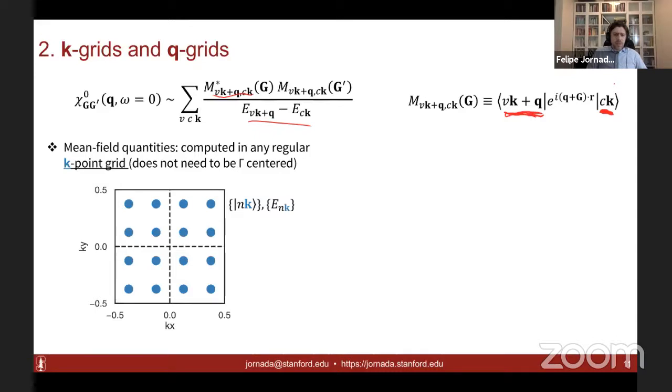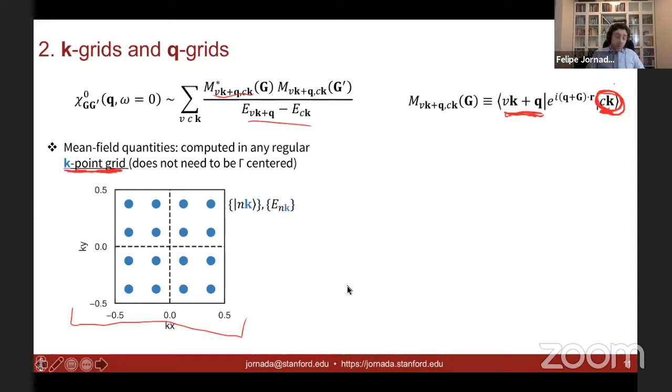So how do we differentiate between K and Q here? Typically in the code, we use a convention that whenever you're computing a quantity that is directly obtained from a mean field code, for instance, from a wave function, K, we call that a K point, and that is associated with a regular grid or a K-point grid. This K-point grid, for instance, all the wave vectors K at which the conduction bands are evaluated, can be, again, an arbitrary grid. It doesn't have to be gamma centered. In the example here, this grid is the set of blue points that you see.